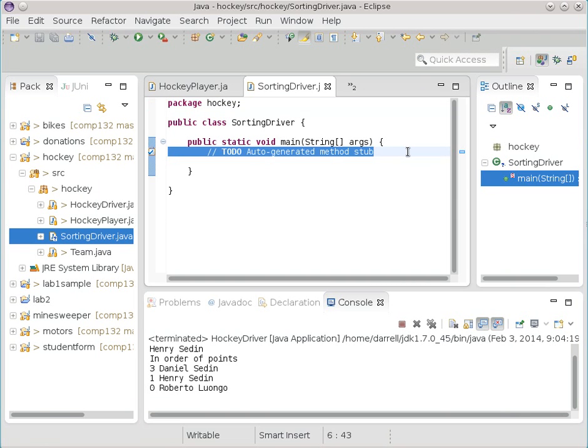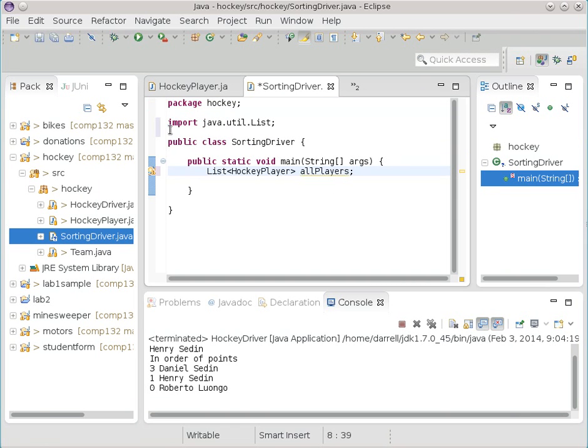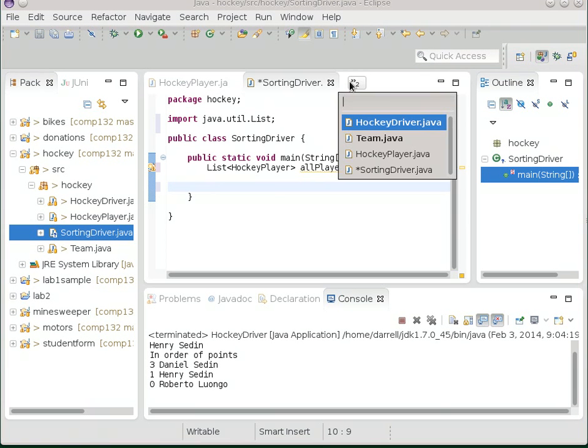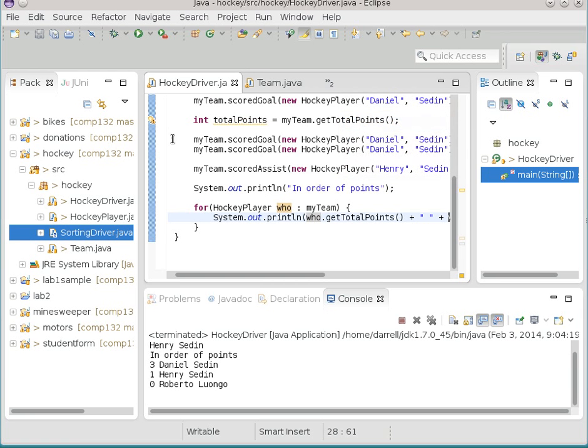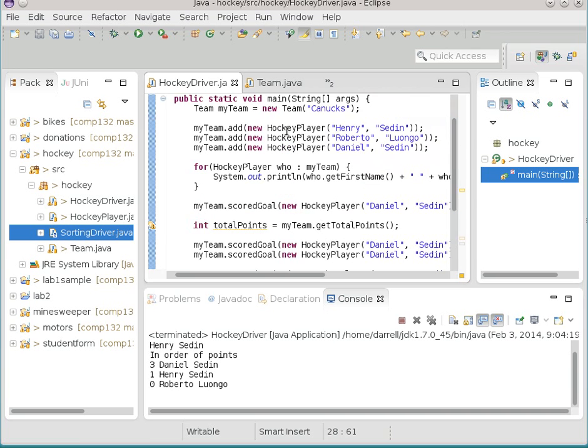Okay. And I'm going to make a list of hockey players directly, and then I'm going to add a bunch of people to that list directly. So I'm going to go steal that code from my other driver for a second, wherever I added a bunch of people.